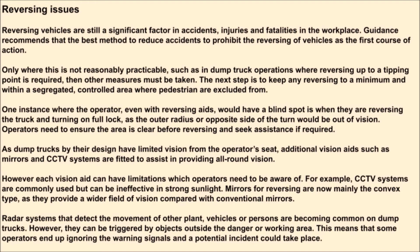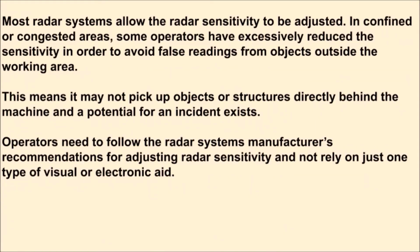However, they can be triggered by objects outside the danger or working area. This means that some operators end up ignoring the warning signals and a potential incident could take place. Most radar systems allow the radar sensitivity to be adjusted. In confined or congested areas, some operators have excessively reduced the sensitivity in order to avoid false readings from objects outside the working area. This means it may not pick up objects or structures directly behind the machine and a potential for an incident exists.